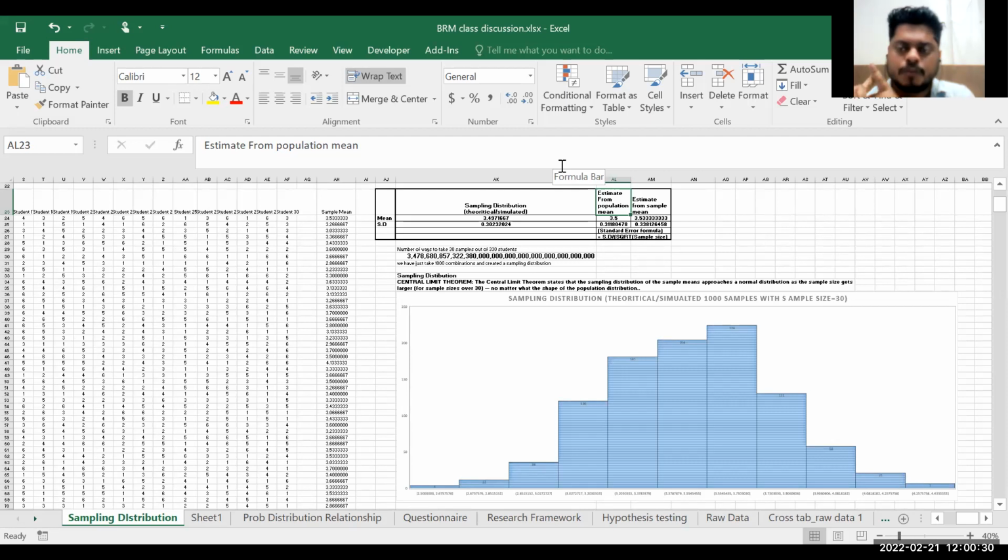So there is something called a population. If I have the information about the population, I can draw the population distribution. But 100% of the time, I will not have information about the population. Out of the population, I randomly select a sample that gives the sample distribution, right? I am also not interested in what kind of distribution it is. I can do some descriptive analysis, like frequency, mean, and so on. But that's it. For hypothesis testing, I do not care what kind of distribution it is.